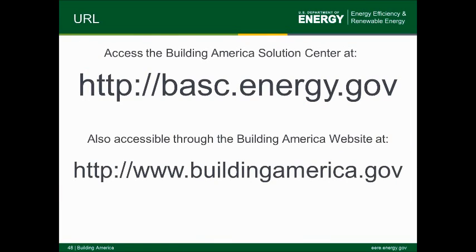And that was our presentation today. Those are our 5 use cases that we wanted to walk you through. Again, the Solution Center URL is basc.energy.gov. You can also access the Solution Center through Building America at buildingamerica.gov. We are happy to take any questions or comments that you have.